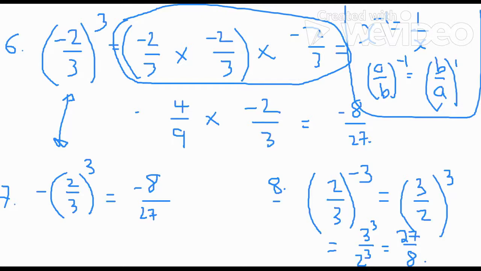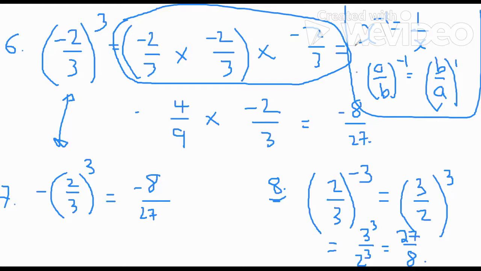It's 8. Okay. Somebody is asking me to work out 27, because 3 to the 3 is what? 3 times 3 times 3. What's 3 times 3? 9. What's 9 threes? 27. So you might ask me how we get 8. Because 2 times 2 times 2. What's 2 twos? 4. What's 4 twos? 8. Alright, so somebody was asking me how to repeat 8 again.